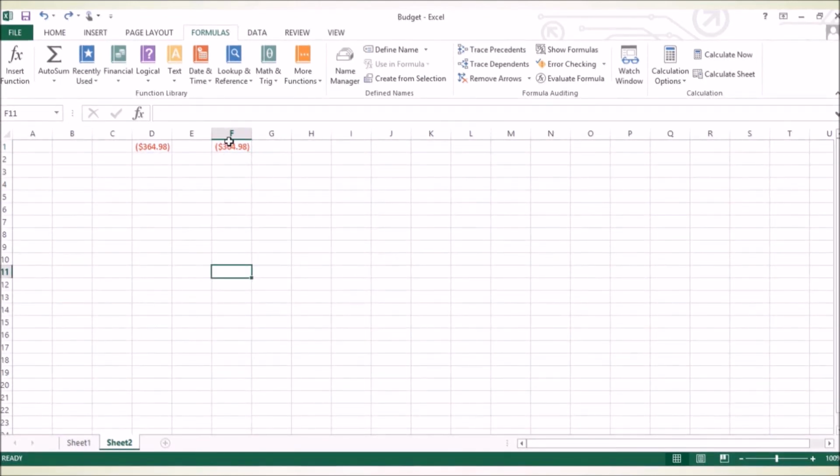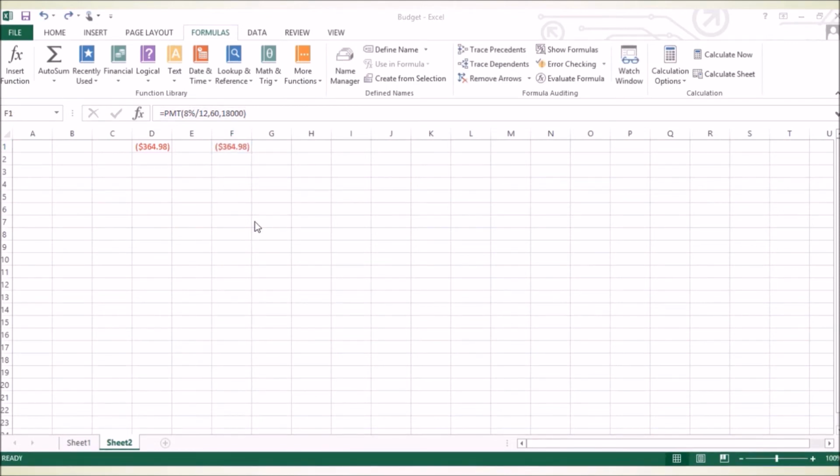As you can see, the result in cell F1 is the exact same as the result of cell D1. Furthermore, you can see that the formula used to get the result of F1 is the same as the formula we used in D1 when we created the formula from scratch.